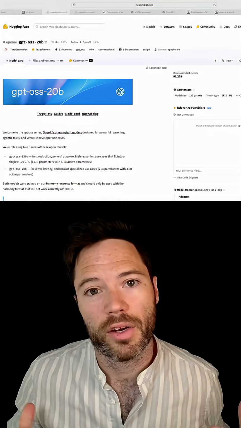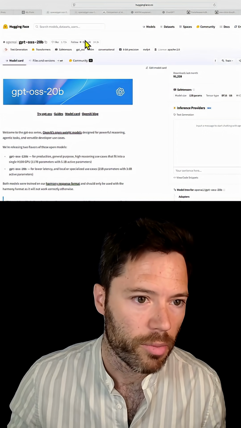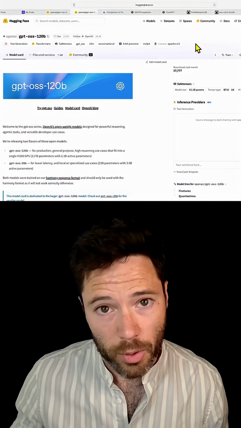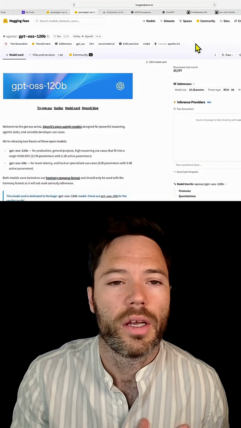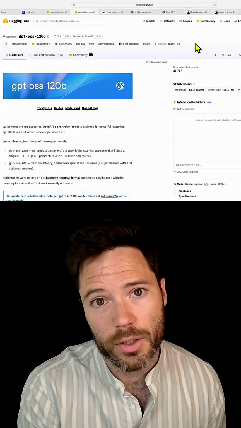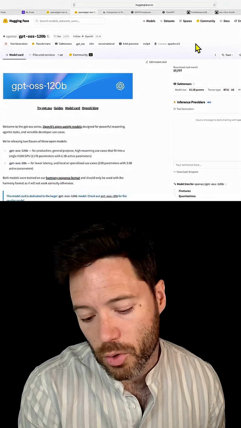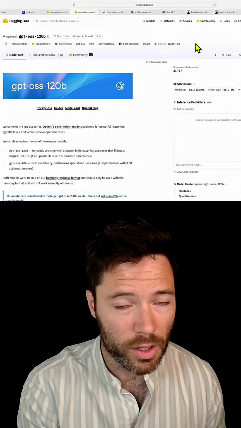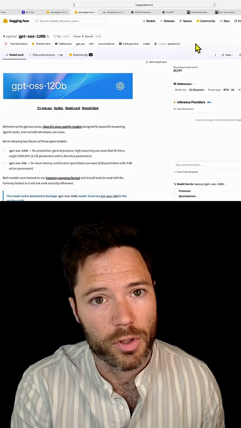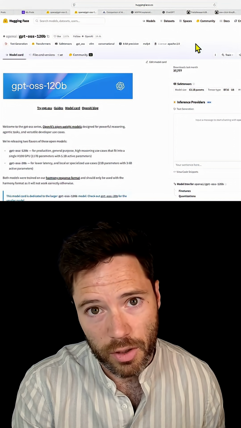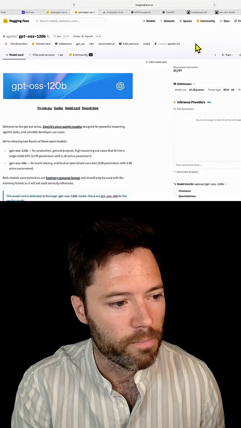Now, there are two models that have been released. There's a 20 billion parameter model and there's a 120 billion parameter model. Both of these, though, run on a single GPU, an H100 GPU with 80 gigabytes. And the reason is because these models incorporate quantization within their training. So many of the weights are stored not in the conventional 16 bits, but just 4. And this allows models that are huge in size to fit on relatively small amounts of VRAM.